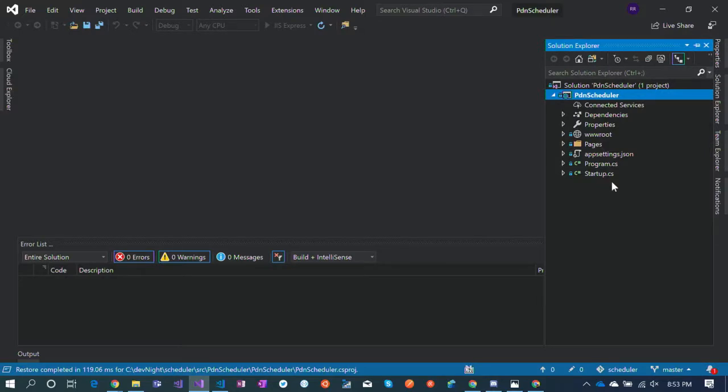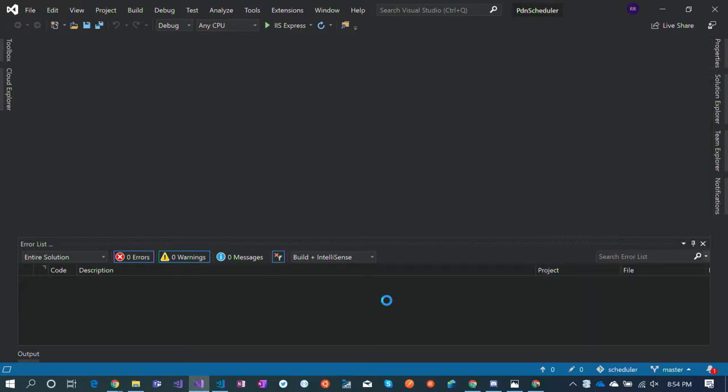Yep. And I'm the weird one whose default browser is Firefox, so for you, no problem, it opens up in either Chrome or Edge, whatever you have on your machine. I believe Chrome is this one's default. I even went back to the command line while we were sitting here, and I just said, "Hey, what if I ran this project from the command line with dotnet run?" And it worked. I'm not sure I'm happy with the pathing that I've created because it's PDN scheduler, source, PDN scheduler, PDN scheduler. The nice thing about it is we can work on that.